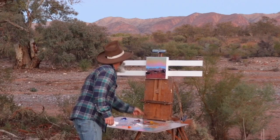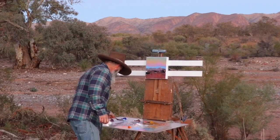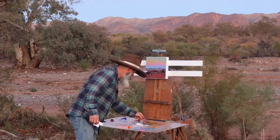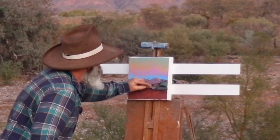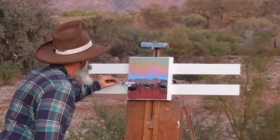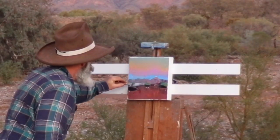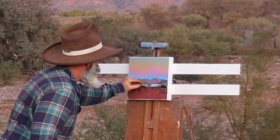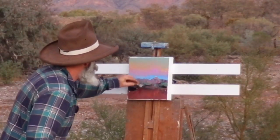A few greens here and there. Pull it off. Just lightly pulling through with the palette knife over the top, putting that green foliage over.